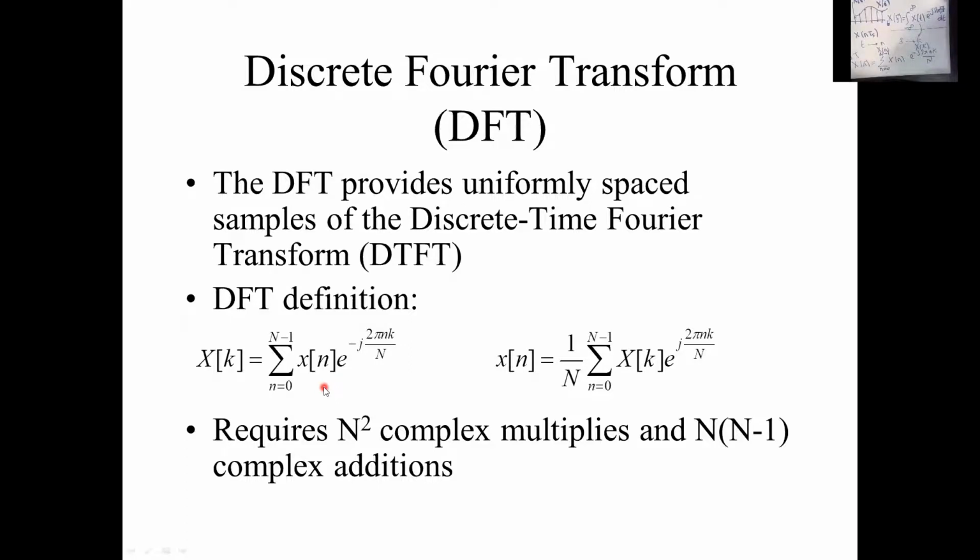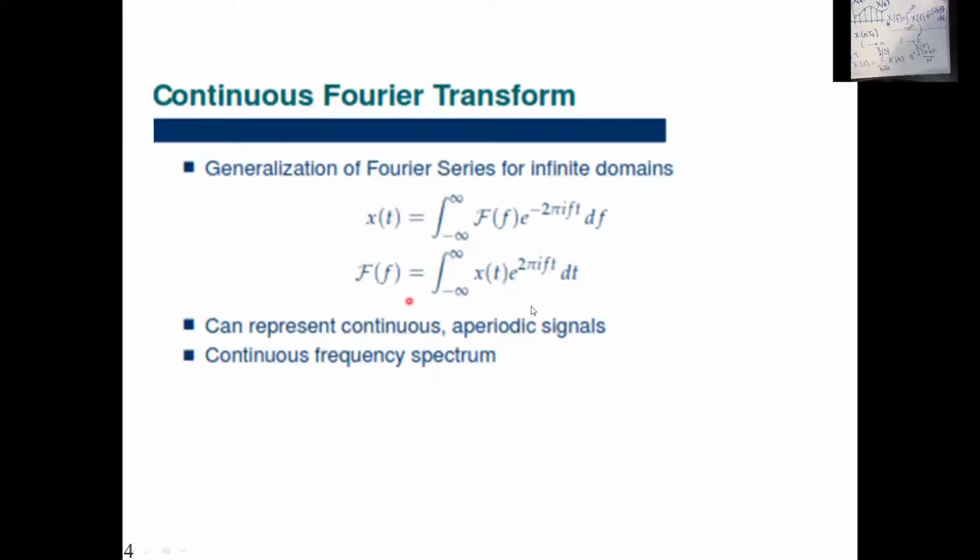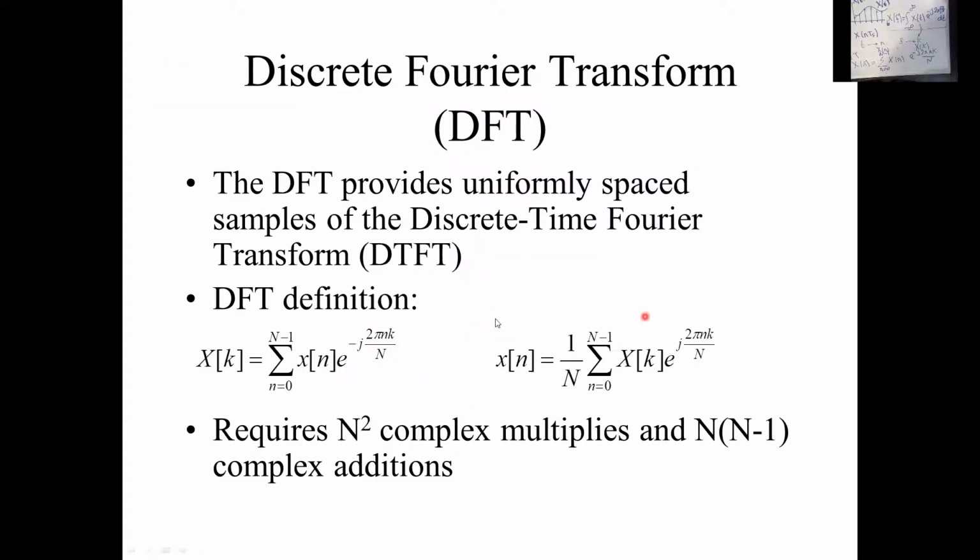Perfect. Now we have the discretized version of the Fourier transform, which is the DFT, as you can see here. This is the discretized version of the Fourier transform, and this is the discretized version of the inverse Fourier transform. So you can do the same exercise to convert the inverse Fourier transform in its continuous format, which is this formula, to get this formula. Again, as you can see, this is x of n, which is your input, and this is x of k, which is your output. Okay, that's perfect.